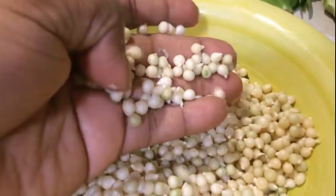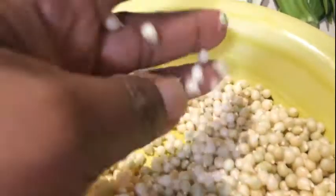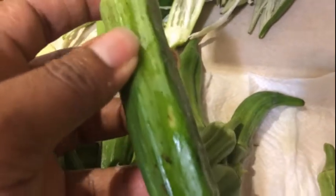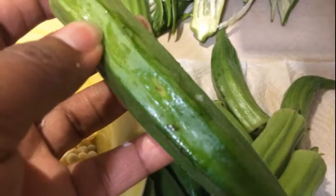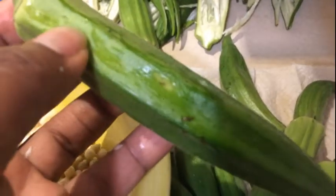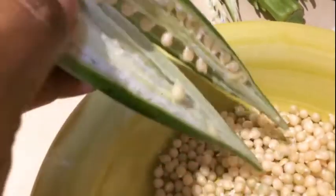Okay, so these are my seeds. My pods were full. The seeds are really nice size. I have not bruised or crushed not one of these seeds, and all I did to open up the pod was just cut it straight down one of those grooves, and when I open it up, I just removed the seeds from the pod, and that's it. So I could open one up and show you what it looks like. Okay, so I'm working with one hand. I opened up this pod right here, and when you open it, you just basically slide them out.